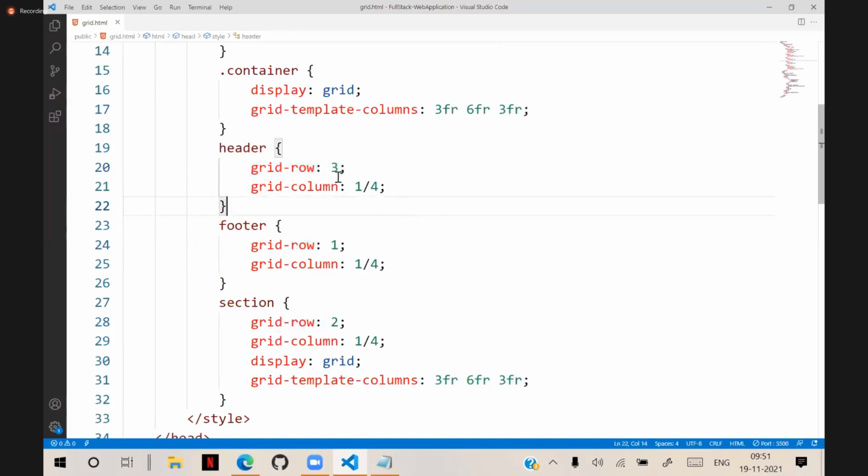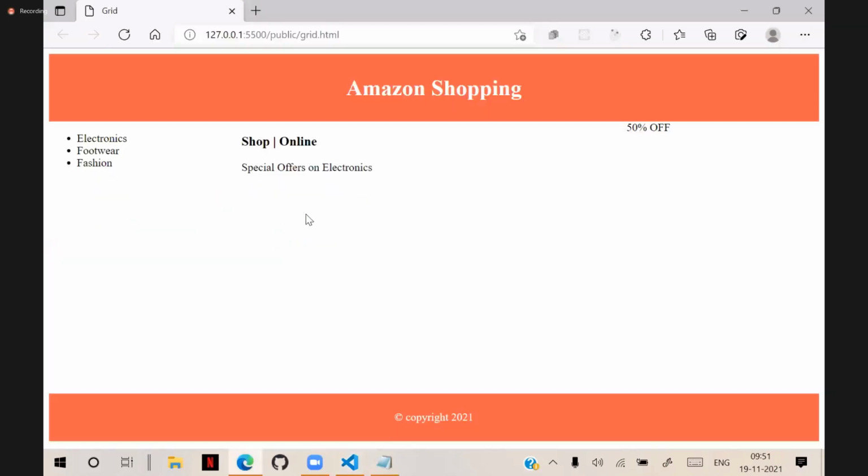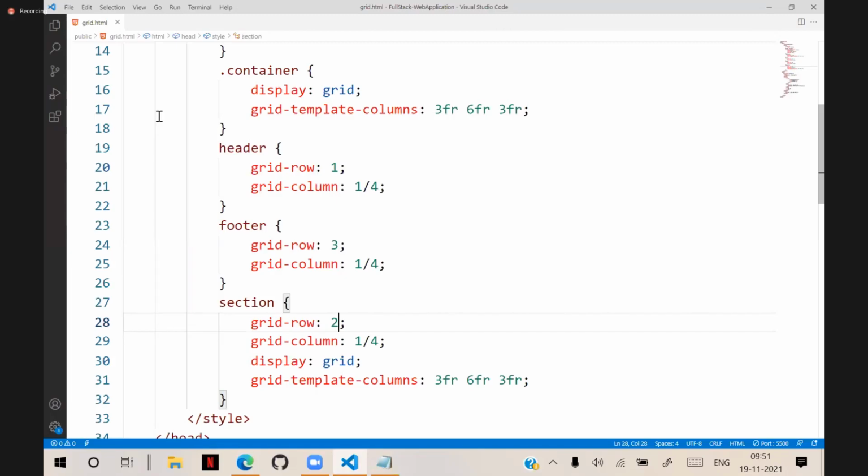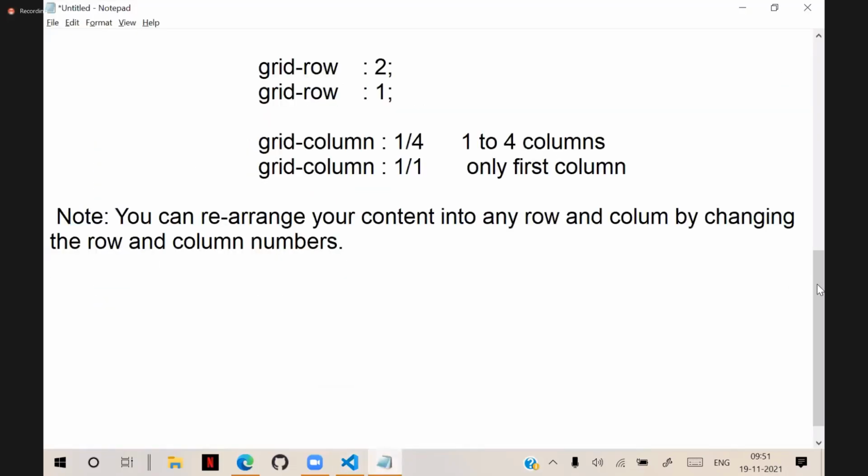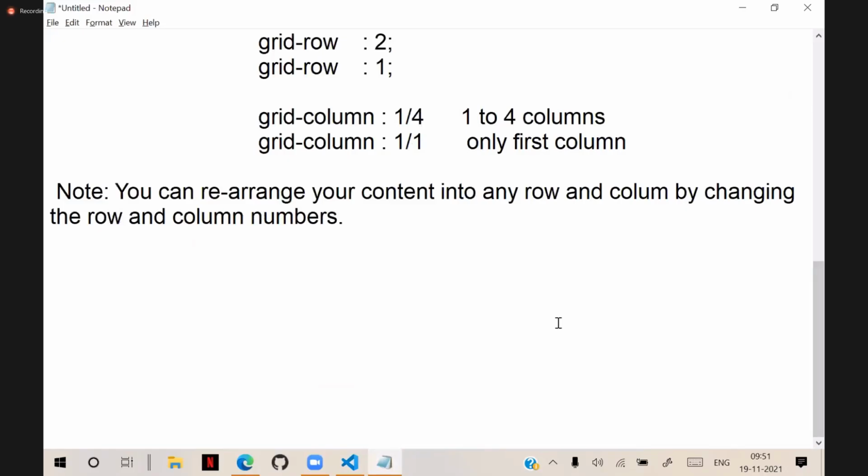To keep it in the correct way, this header row will be 1, footer row will be number 3, and section row will be number 2. That will be correct. So it will keep everything in the right way. This example I will upload into classroom. You can get it from there. So now that is how we can configure the columns.